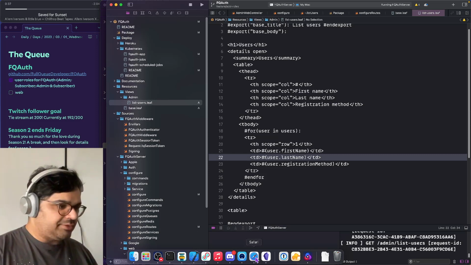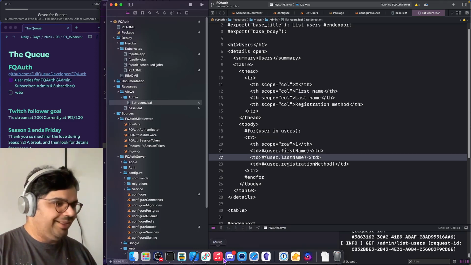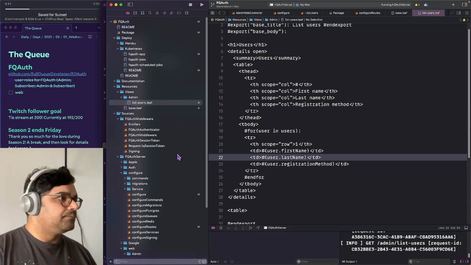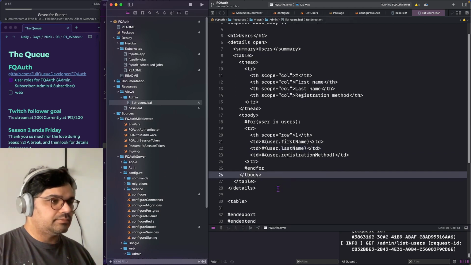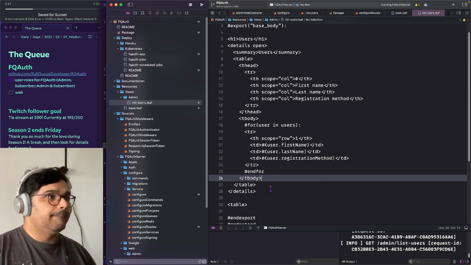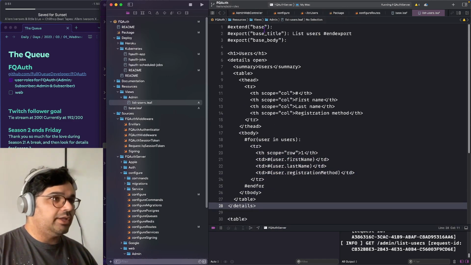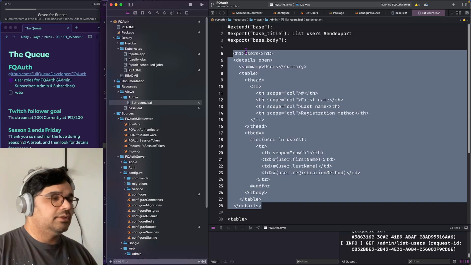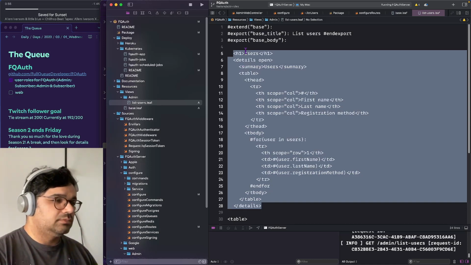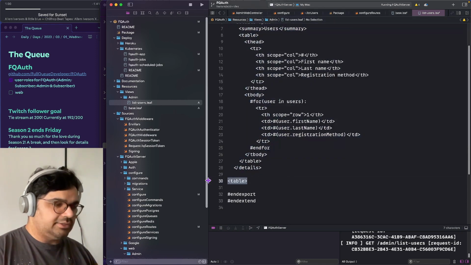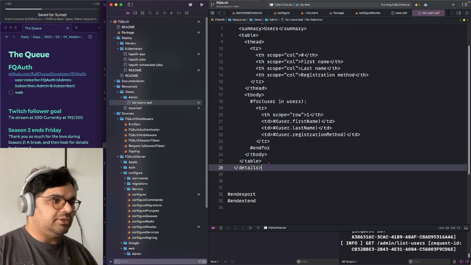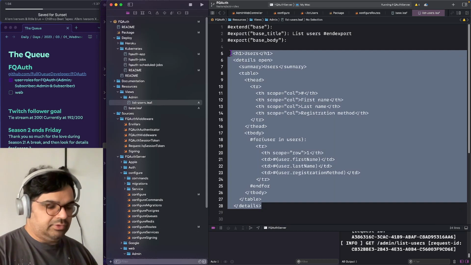It would be really nice to have some users to show in here, wouldn't it? Let's see, I think I want to tab this over, and then I want to tab. Oh, I see. That's just extra. Okay. I confused myself.